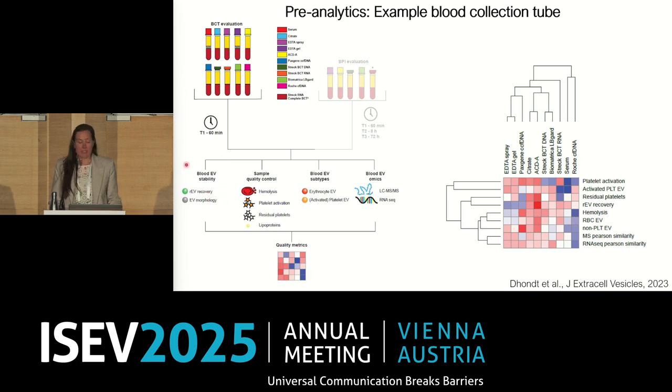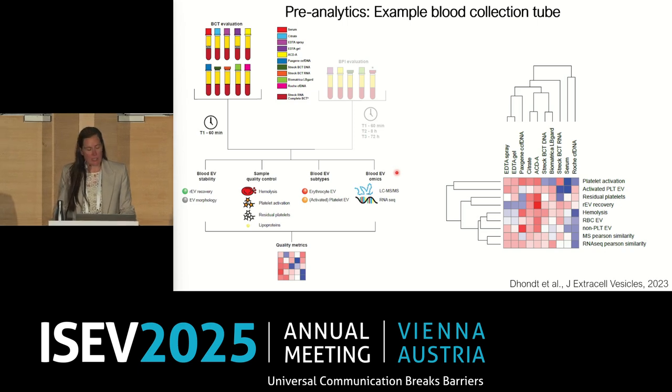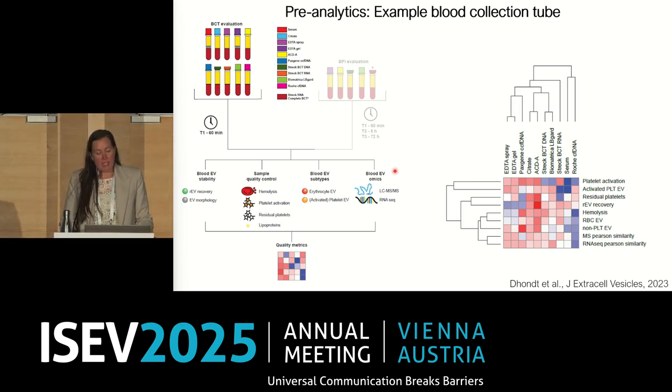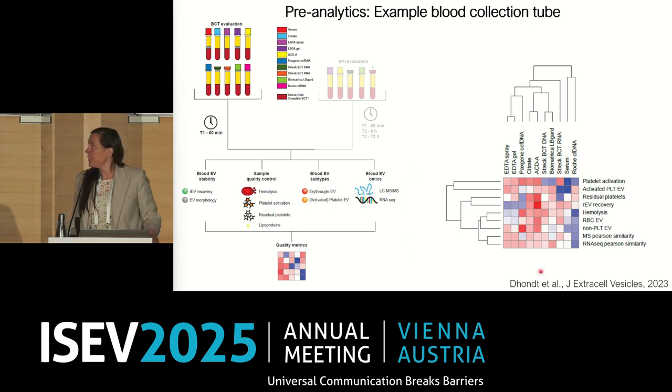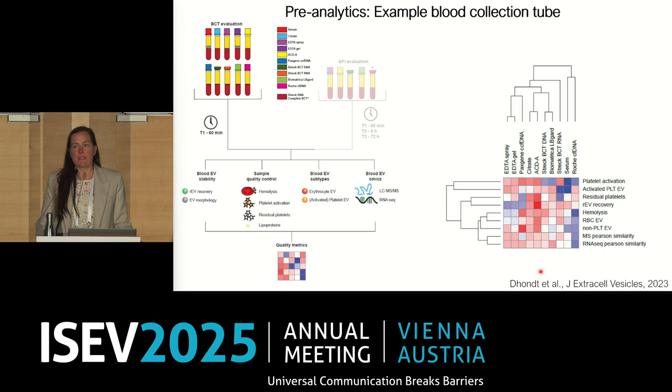So we evaluated the impact of the blood collection tube on the stability of extracellular vesicles, the overall quality control on the sample obtained, factors such as hemolysis, but also activation of platelets, the different blood EV subtypes that were contributed, as well as a downstream omics analysis on the EVs that we prepared from these samples. Now, all these results we plotted together in a correlation analysis where you can actually observe that it does matter which blood collection tube you implement in your downstream analysis.